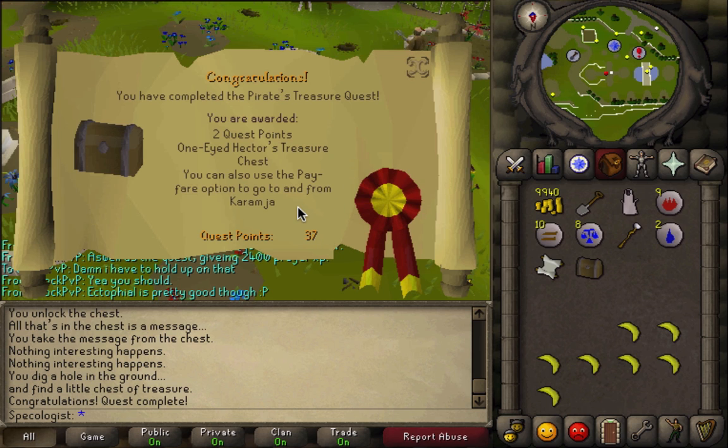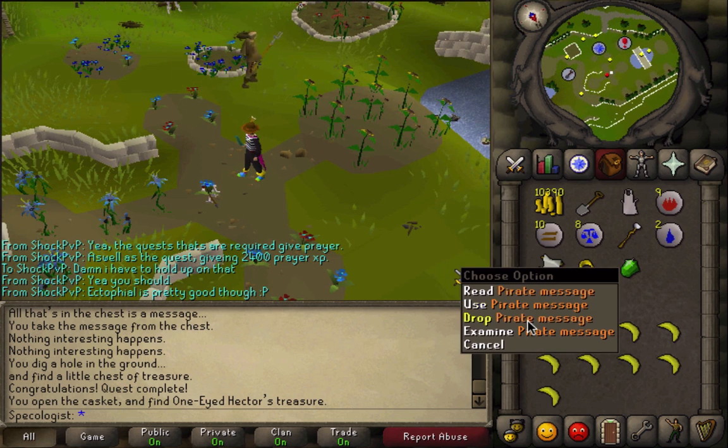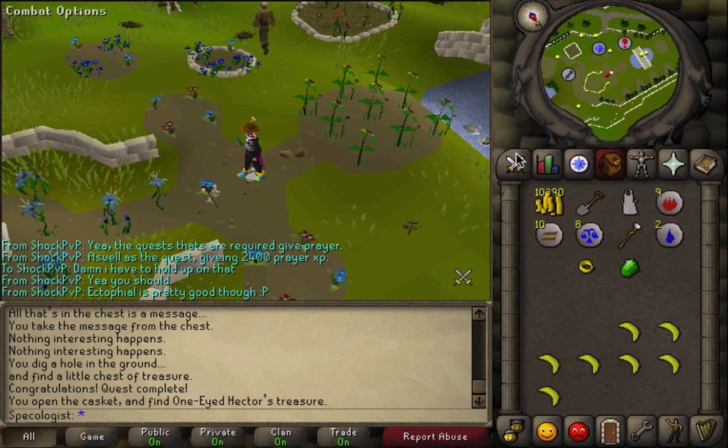So why should you do this quest? Well, it allows you to save some time when you're going to Karamja, because you can just pay fare with a right click. But really, it's just quest points, you know, no real point in doing it overall. So you don't need the pirate message anymore, so you can drop that.